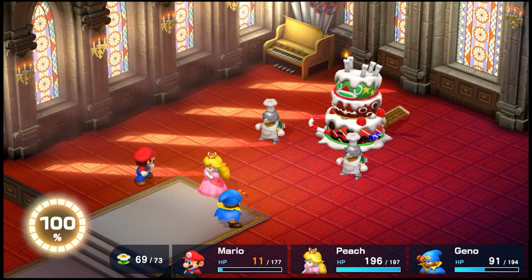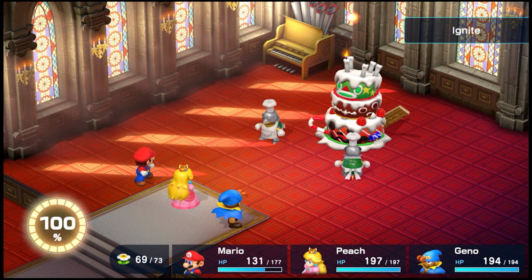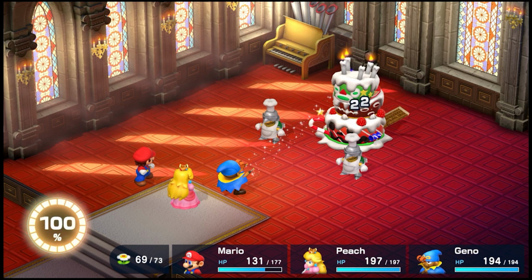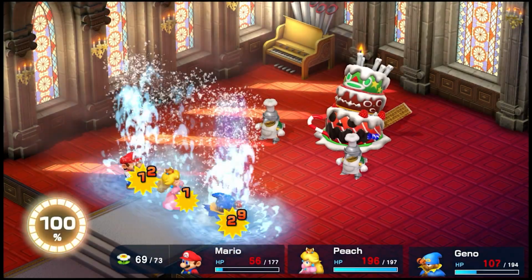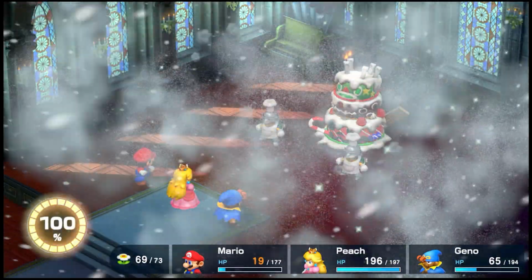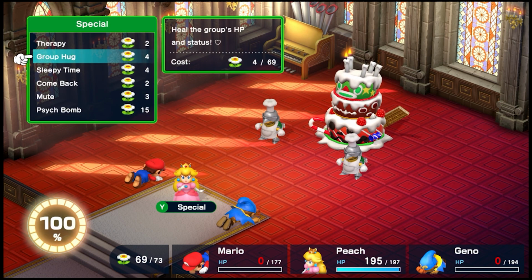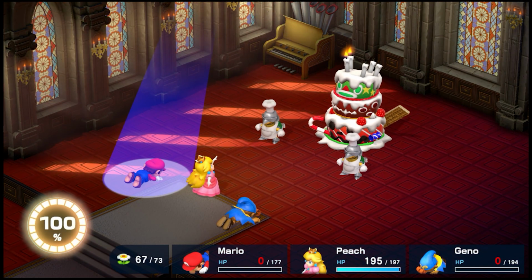Now, what are some of the small changes that I was talking about that were removed from the game? Specifically, it's the Mario doing the peace sign. He used to do it all the time in the original SNES RPG. Whenever he leveled up, he'd do a peace sign. Whenever he won the battle, he'd do a peace sign. Whenever he was just happy in general, he would do the peace sign. And it seems to have been changed to just be him holding his hand out and waving on Yatta and stuff like that. It just feels a little bit incongruous with how it was originally.